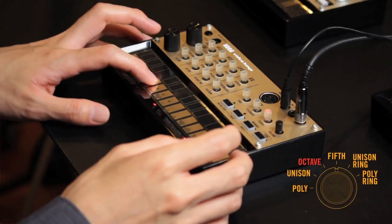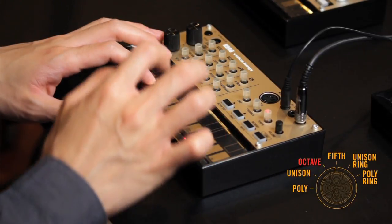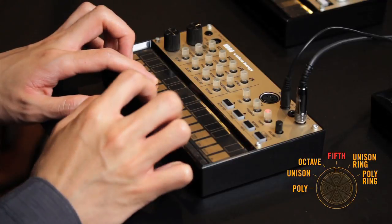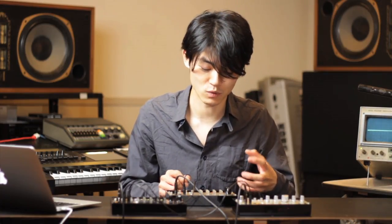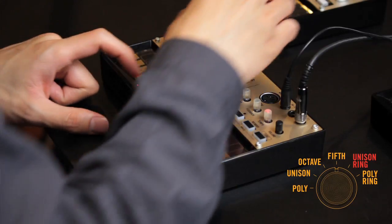And octaves apart. Fifth apart. And unison again, but this time with ring modulation between the three VCOs. It sounds great with a bit of detune.